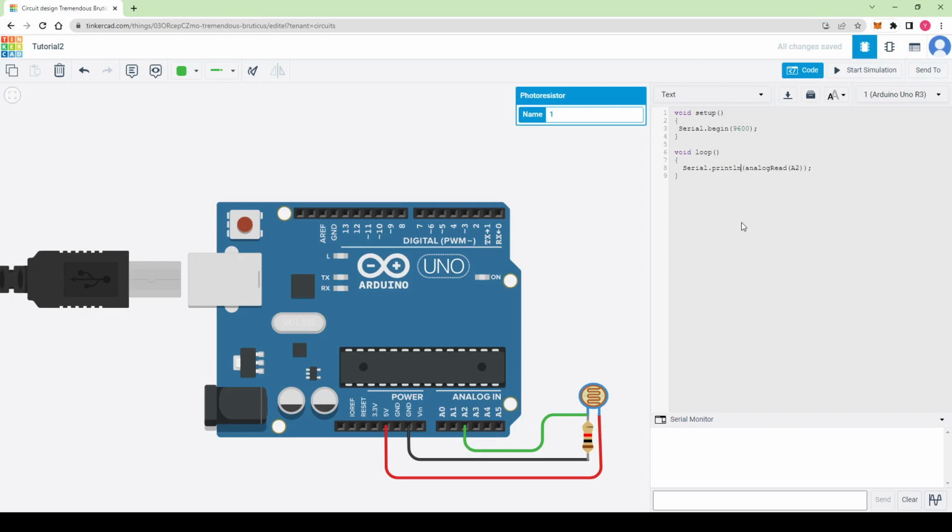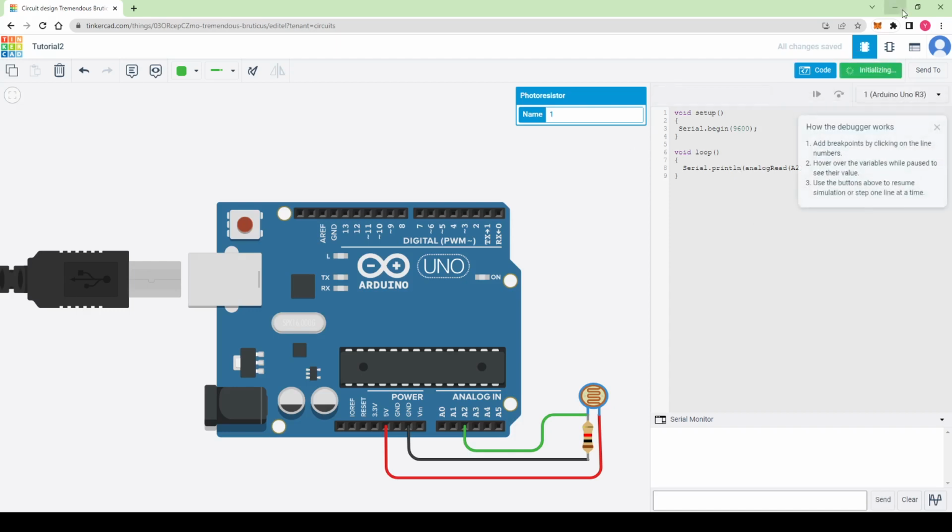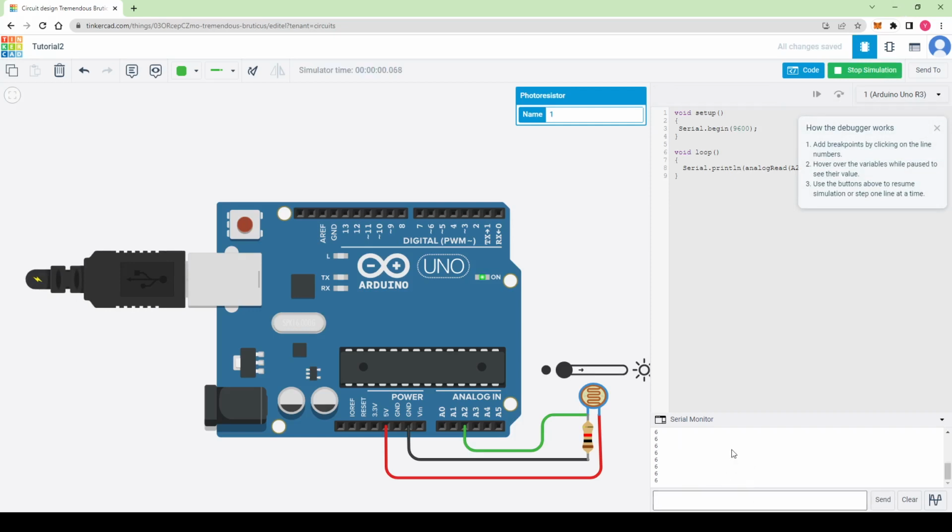Now if I start the simulation, you see it comes separately, and this is much easier to read. So the minimum is 6 and the maximum is 667.